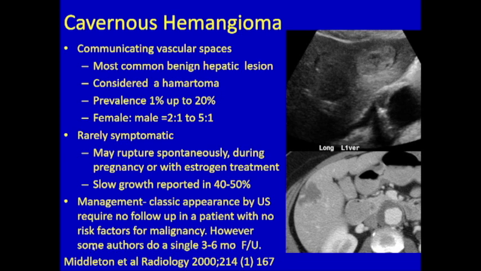Management, basically, this is another SAMS issue, and I'd be welcoming questions and comments on this as to what people do with them. And I will tell you it's variable in my practice. Some partners ask for a follow-up ultrasound on these, some people ask for an MR on these, and some people do nothing. So the literature, though, tells us that in a patient with no risk factors for malignancy, if you see a classic-looking hemangioma, and we'll go through the features, they do not require a follow-up. Some people do a single 3 to 6 month follow-up, okay?